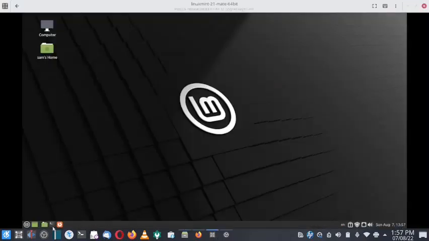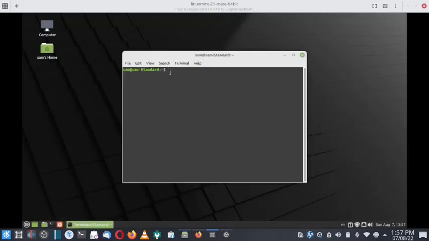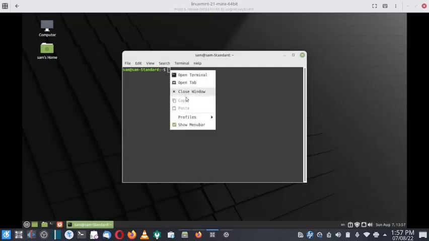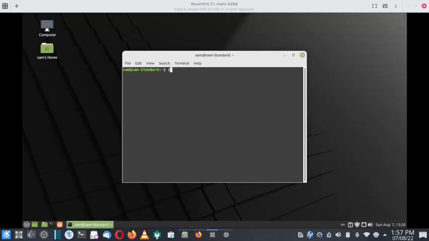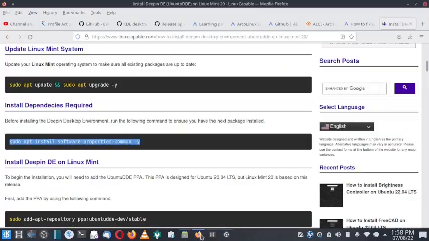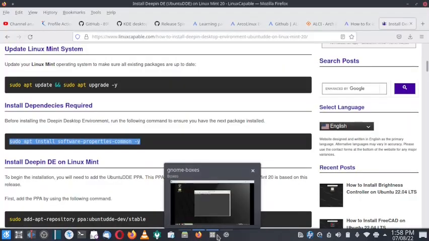Go back to your virtual machine. I have again installed the Linux Mint Mate virtual machine. Here you will need to type sudo apt install software-properties-common.